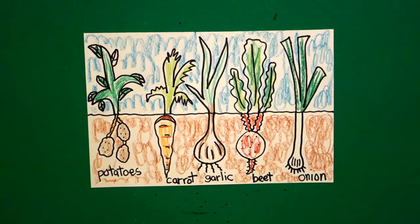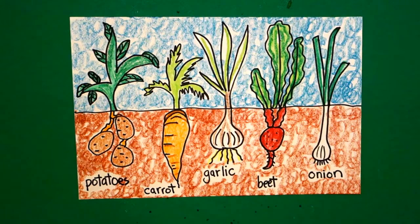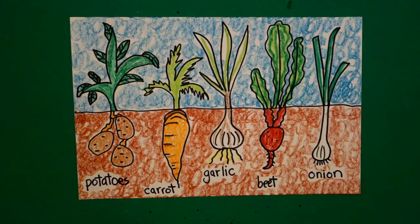Okay? Let's see what this looks like all colored in. Okay, here's my below, above garden, all colored in, ready for harvest. Okay, bye-bye.